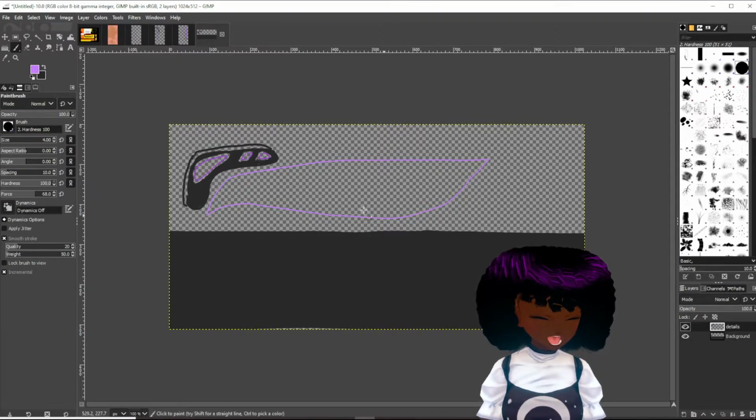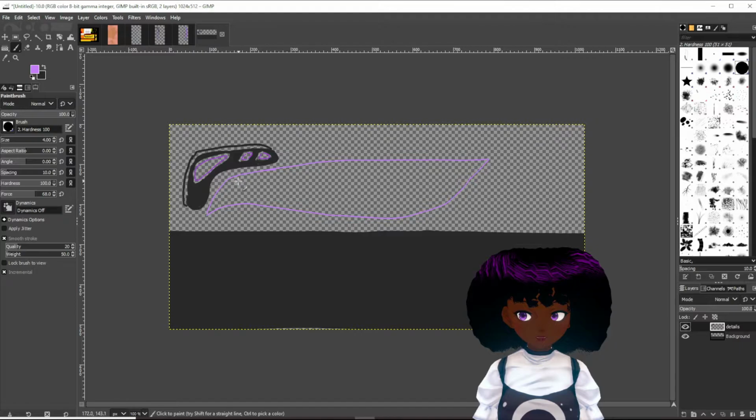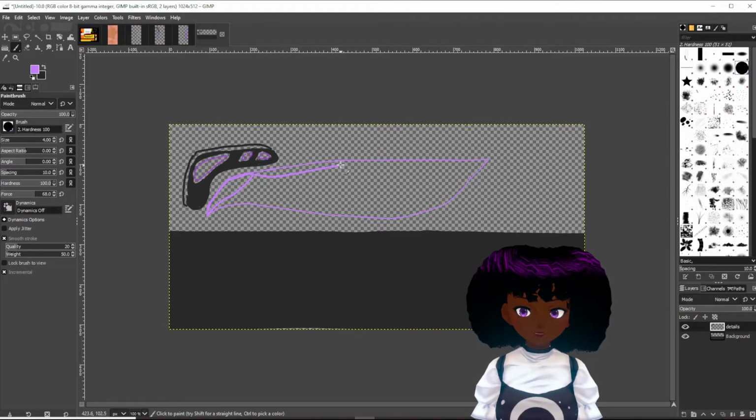So go back to your detailed layer. So we're going to draw that same shape, but inside we're going to cut a corner. And then you're going to do some different shapes inside that wing.